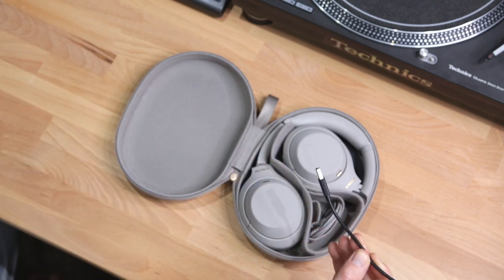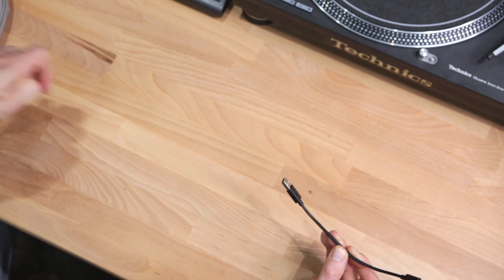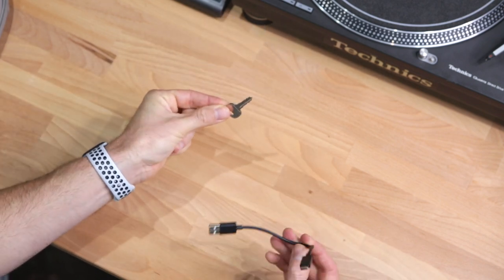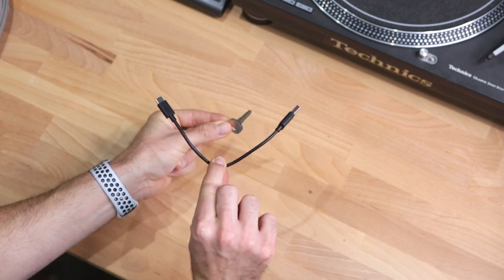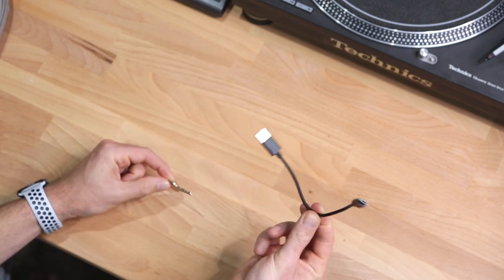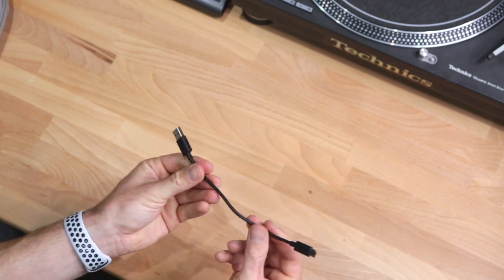Just to put this into context, this is a key for my window in the studio. This is the USB lead that you get from Sony for these headphones. Okay, they're not the same size, but this is a tiny key. And why is it so small, Sony? What is going on? What are you doing? I just don't understand the benefit of that.